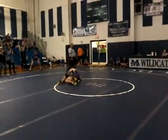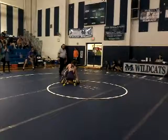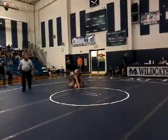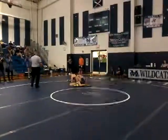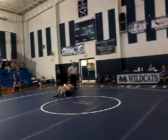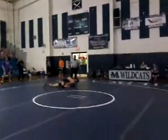You cannot lay on the bottom and expect to win. Get to your feet. Wrist control, stand up. Plant and stand. Knee slide, stand up. Get your hands off that side. There you go. Wrist control, stand up. One. Back in. Crowd him, back in! Back up! Back up, Lucas!